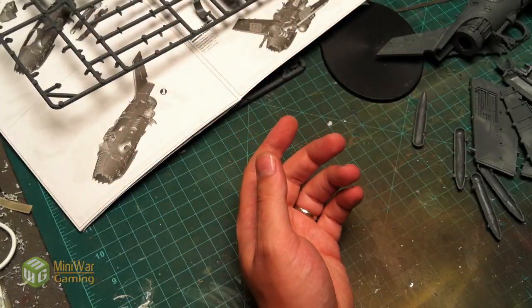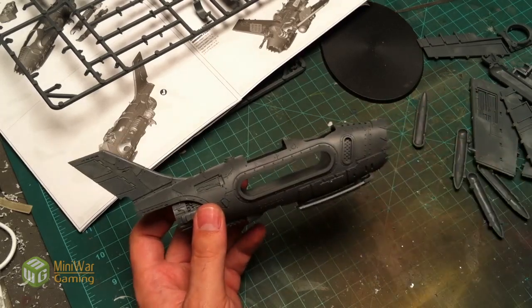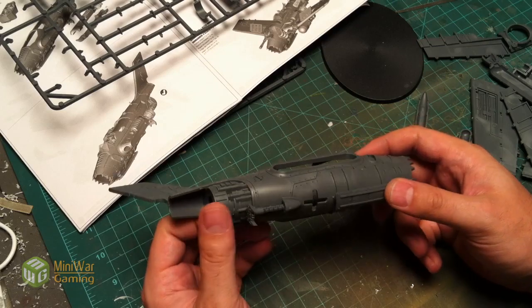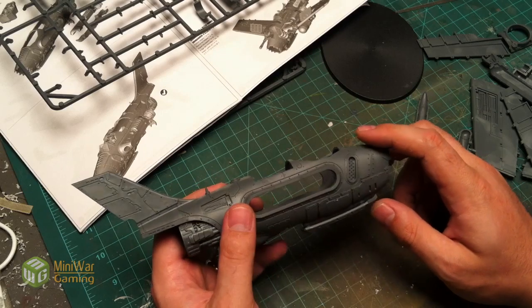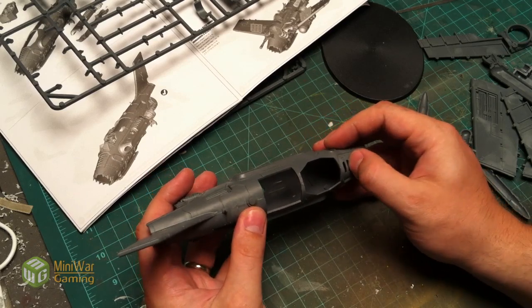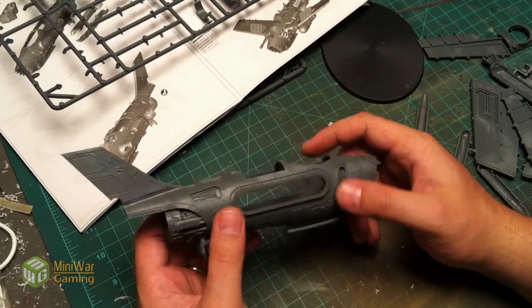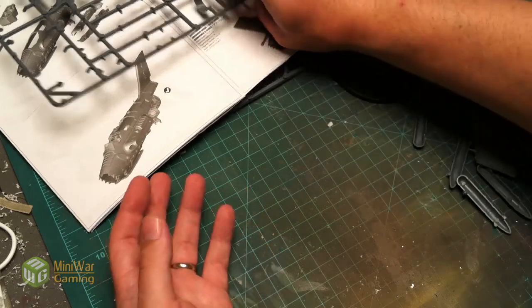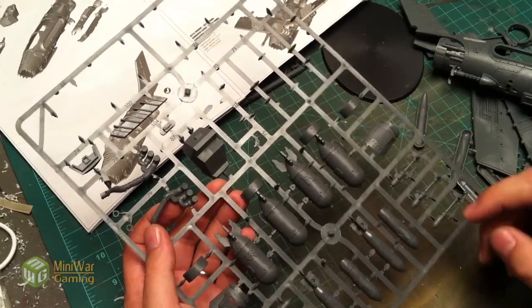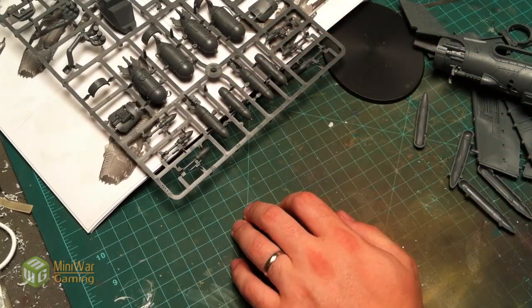I'm stoked to get my hands on one of these new flyer kits, and the Ork one is certainly impressive. I've been chatting with one of the guys at Cromleck recently — if you're not familiar with them, they do a lot of third-party Ork conversion parts. He's going to send me some stuff to review, and I really want to do a painting tutorial on some of it. They have some stunningly beautiful sculpts for Ork miniatures that look perfectly compatible with 40K Games Workshop stuff, but they look straight out of World War II — really cool trench coat guys with German-style helmets and WWII-inspired Ork weapons. Especially the ones with gas masks; I just can't get enough of gas masks.